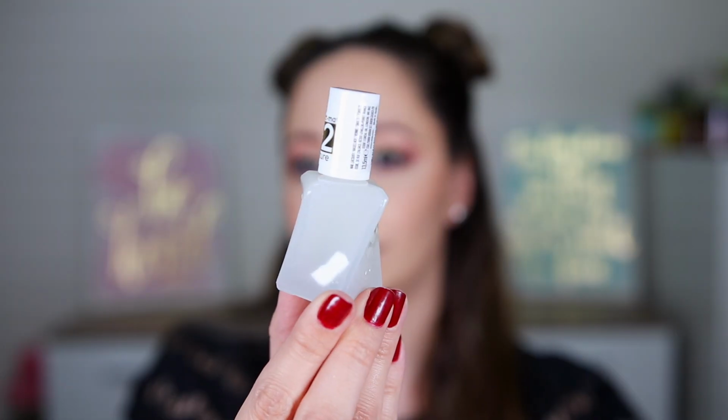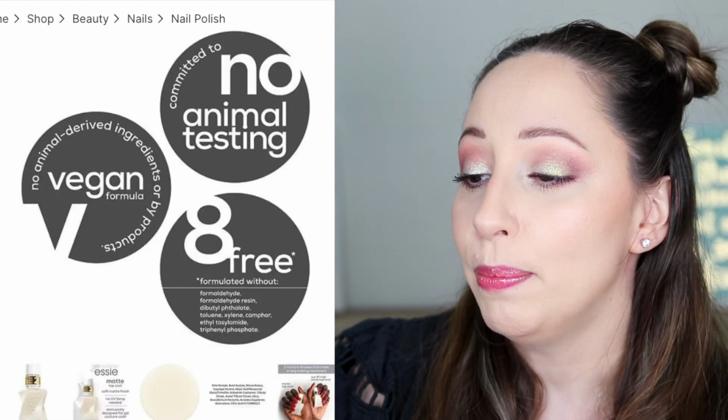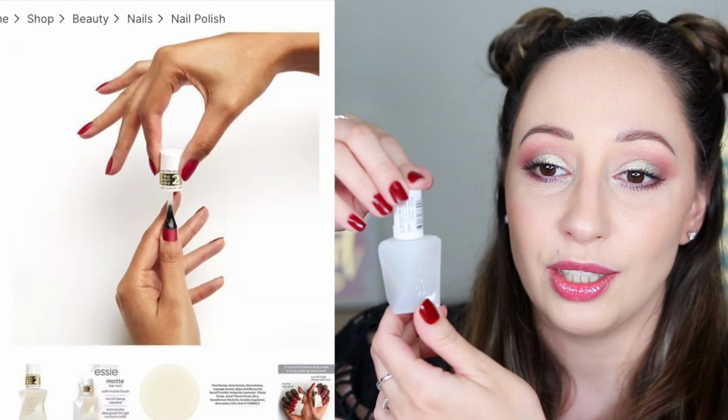Door number 6. Most probably this one is gonna be a clear. This one is the Gel Couture in clear, but it is a matte top coat. The packaging is super cute. It is a full size.